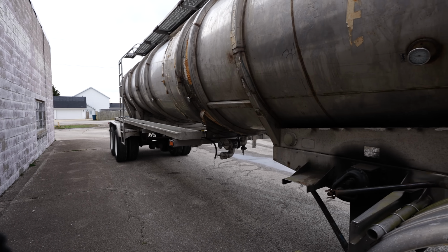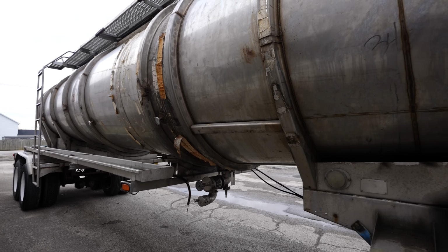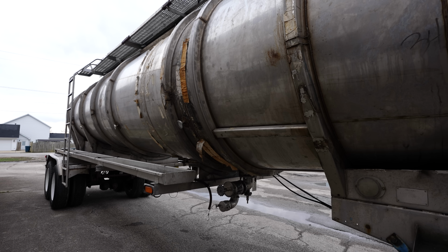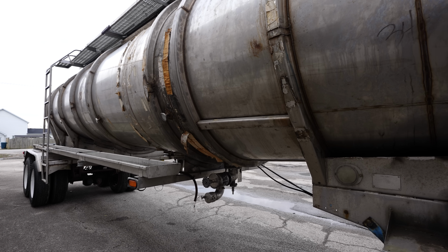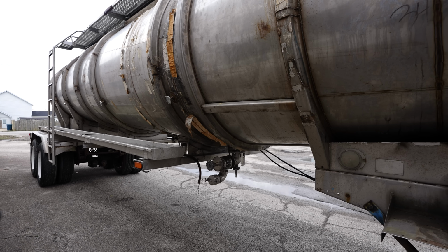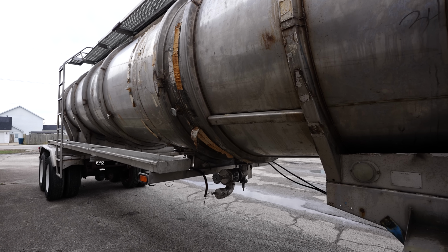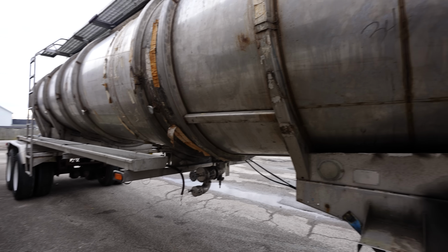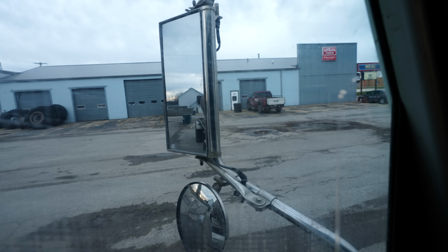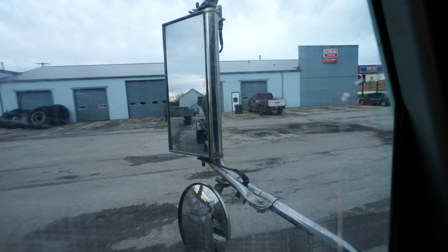After getting that rim repaired, the next stop for this trailer was to get it plumbed. When I got home last night, I thought about all of the soot and residue left over from removing the bulkheads, cutting the baffle, and welding inside. And I thought that it might be a good idea to go ahead and wash all of that out before I have it plumbed. I don't necessarily want to run any of that stuff through the plumbing that we'll be carrying our fertilizer and chemical this spring. Obviously, it adds more time to the process, but seems like the best choice for the overall health of the trailer and the plumbing. The moral of the story is that we're taking this trailer home first to flush all that residue out before I take it a little bit later this morning to be plumbed.